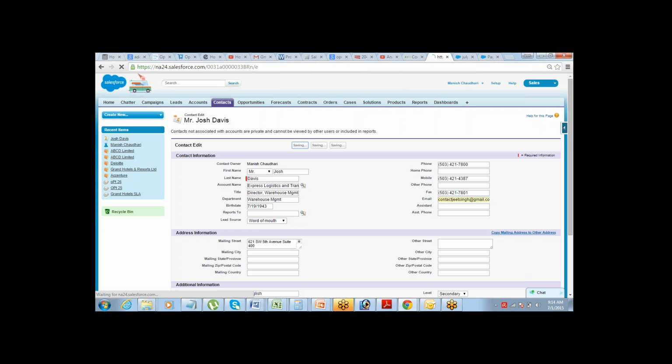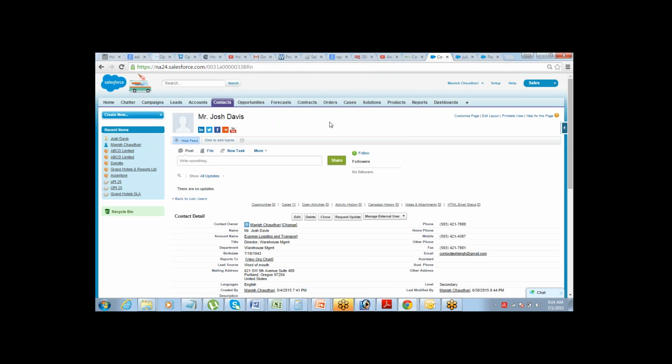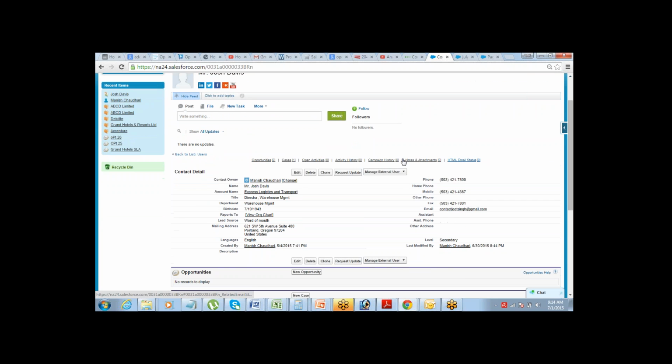Since you have enabled the customer portal, when you come to a certain contact, you will see the option of manage external user here, right?